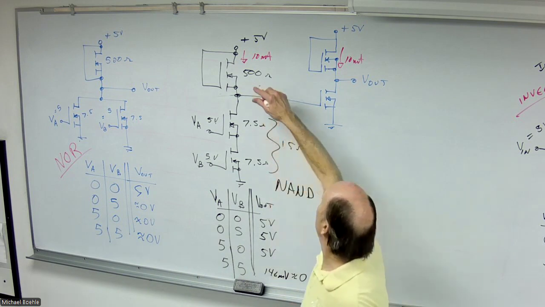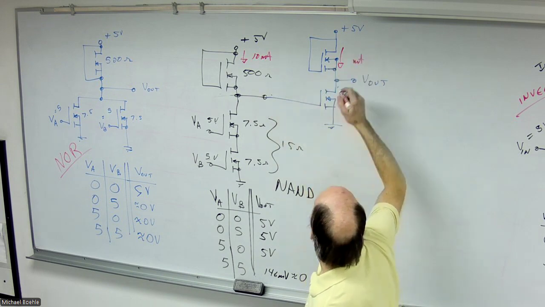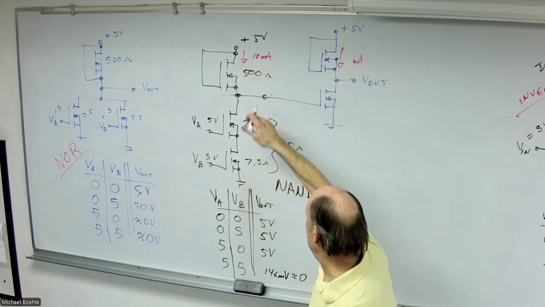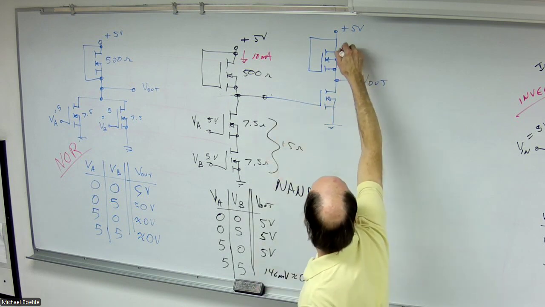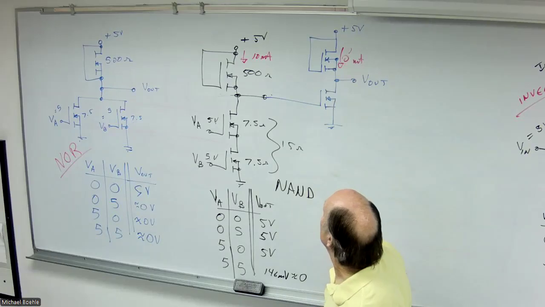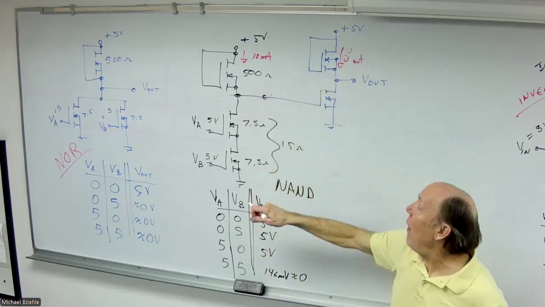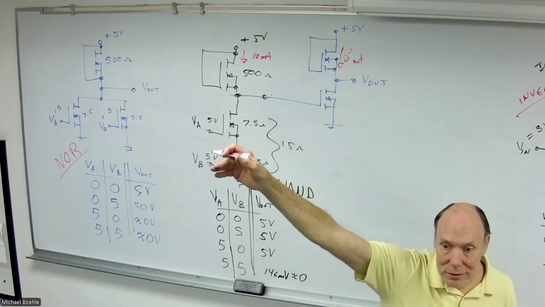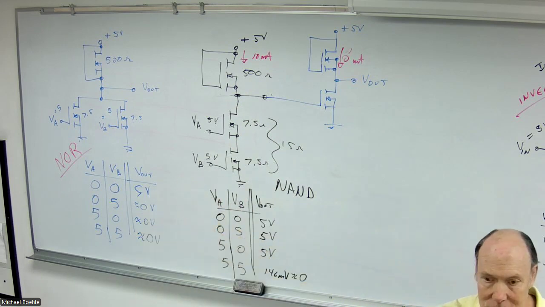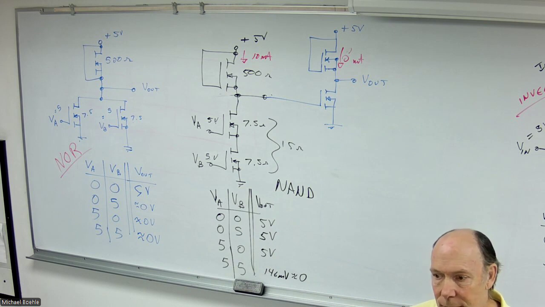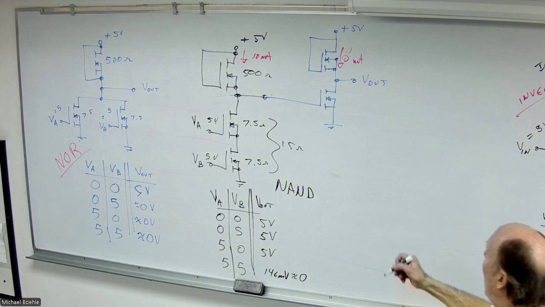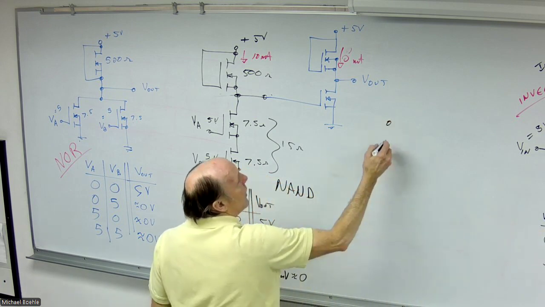Now granted, they're not going to both be activated, right? Because if this has 10 milliamps of current, that basically means the output is low. And if I have a low there, then the current here would be 0. But one of them is going to be on, and I'm drawing a whole bunch of current, creating power, heat, etc. So what can we do to make that a little better? Well, you do this.